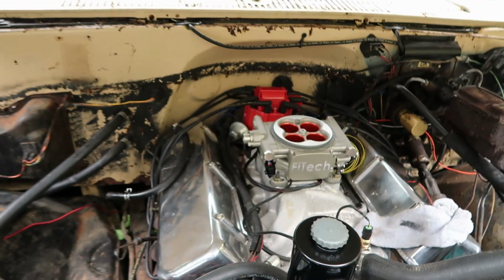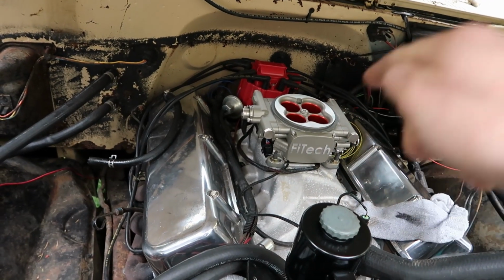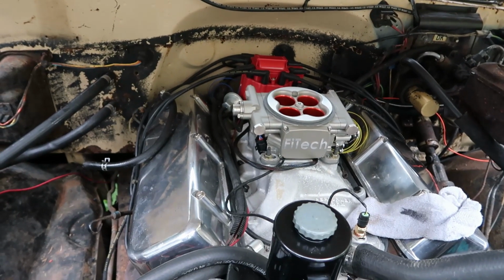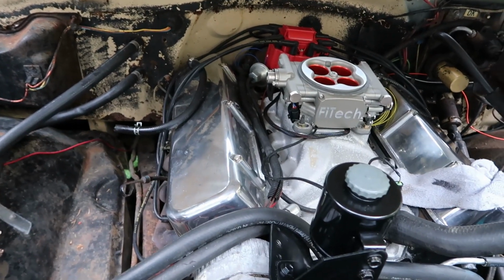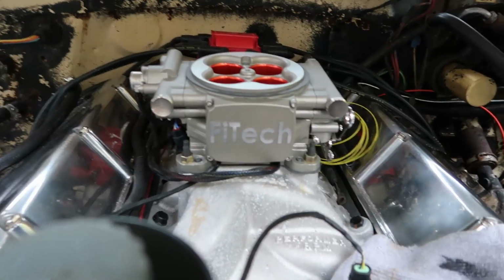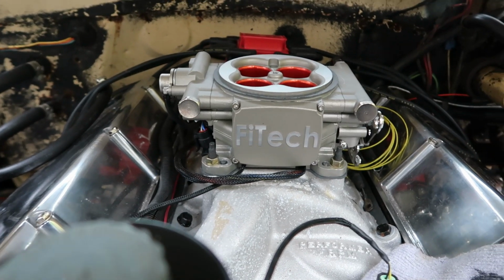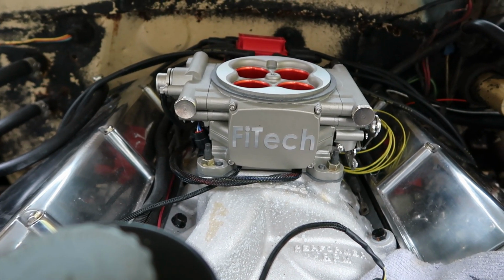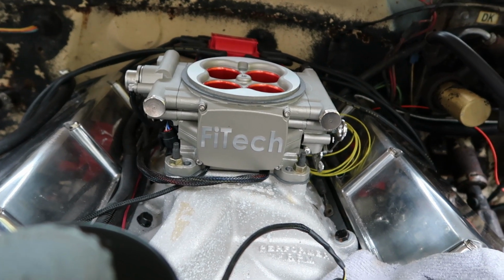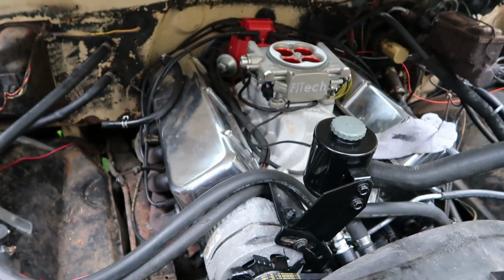I also did run the wiring harness down the back of the motor, off of the driver's side down to the header down there so that it's set up for the O2 sensor. I gotta get a big drill bit, maybe like one of them stepped bits or uni bits, whatever they call them, and gotta drill a 7/8 hole behind the collector about 4 inches back. So I'm gonna have to remove the pipe to do that, which is gonna need new gaskets anyways because they're all blown out.